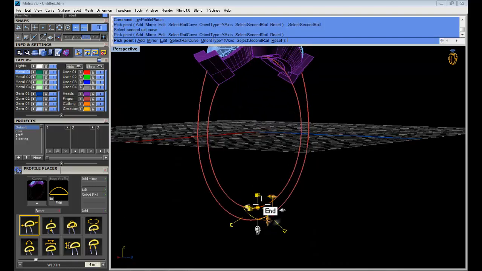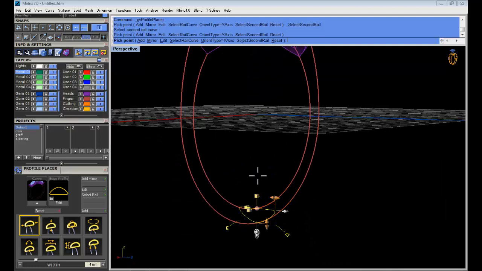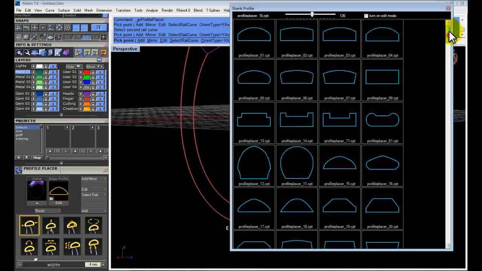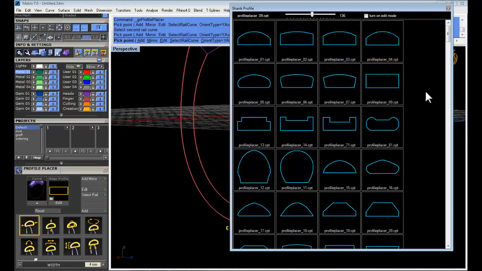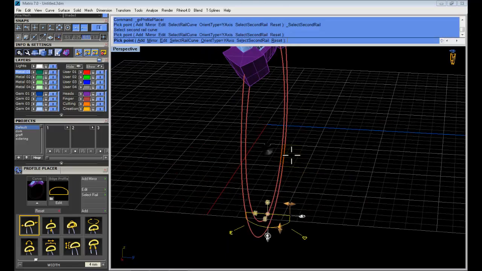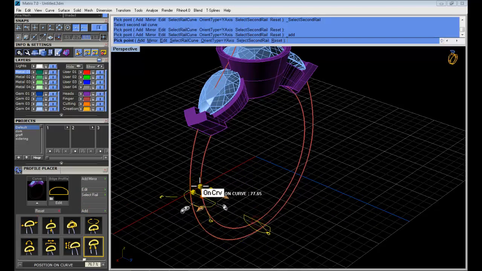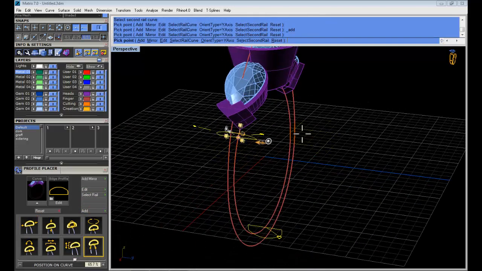I'm going to make it 4 mm wide, but I'm going to select another one. I'm going to select this one, the first one for instance, and now I'm going to click on add, and I'm going to position another profile on the side of the shank.